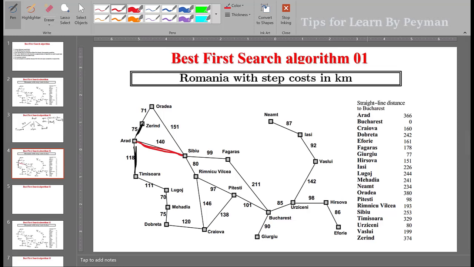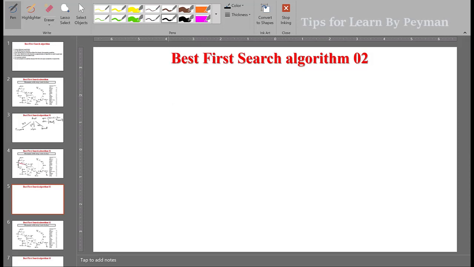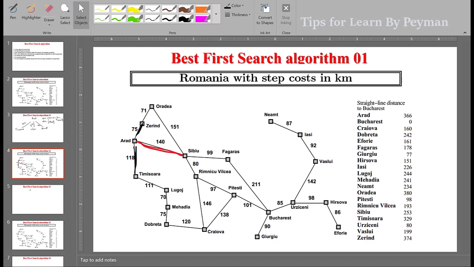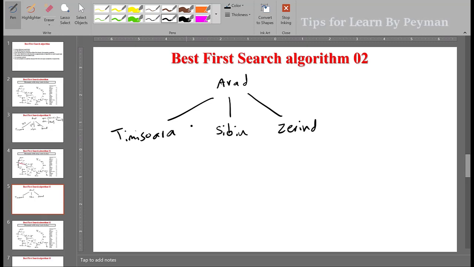In the next step, after we open Sibiu, we see we have Fagaras, Rimnicu and Oradea. So I write it down. Again, we start from Arad. We have here Sibiu, Zerind and Timisoara, and here we have another city.